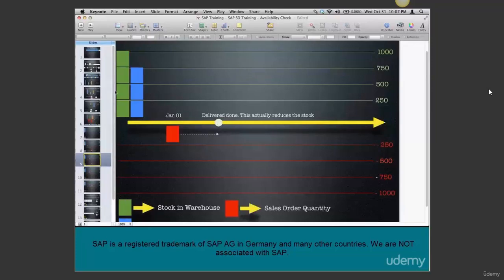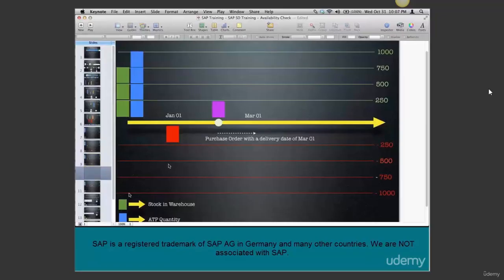Similarly, on Feb 1st, there is a purchase order created with the vendor. The delivery date is March 1st, say. Does it increase the physical stock? No. But it increases the ATP stock. But not right away. It increases it as of March 1st.